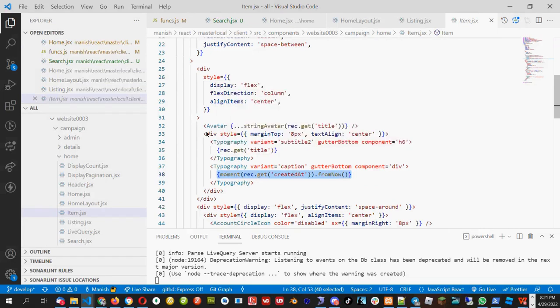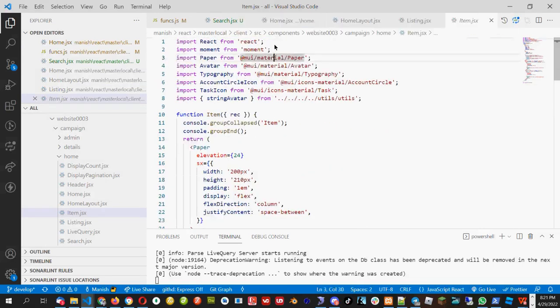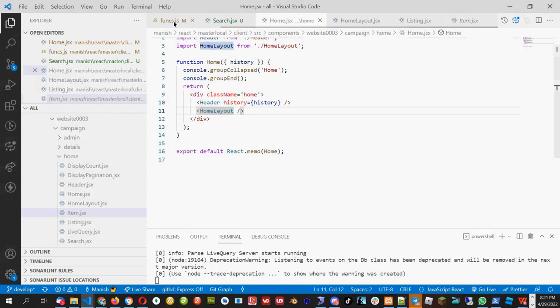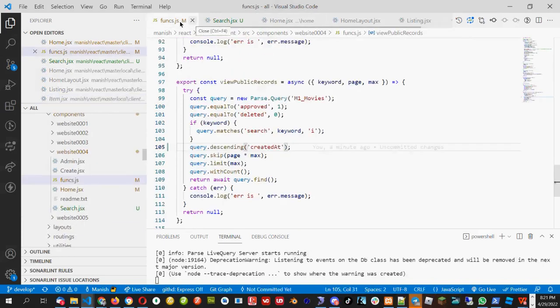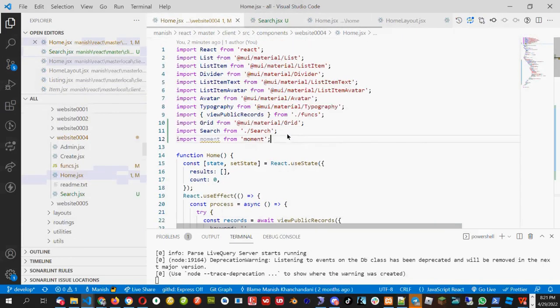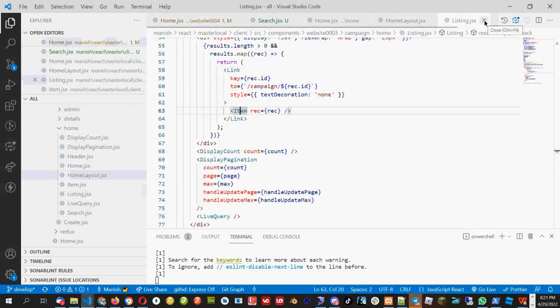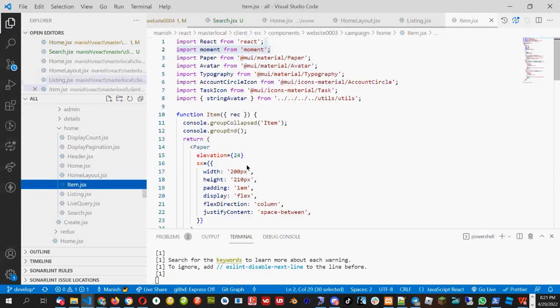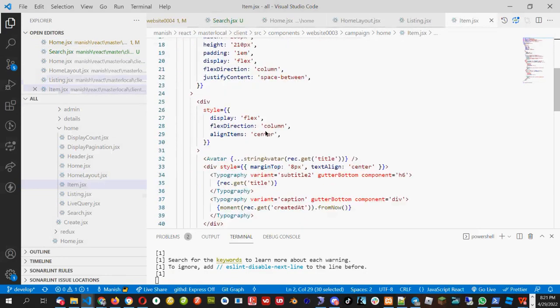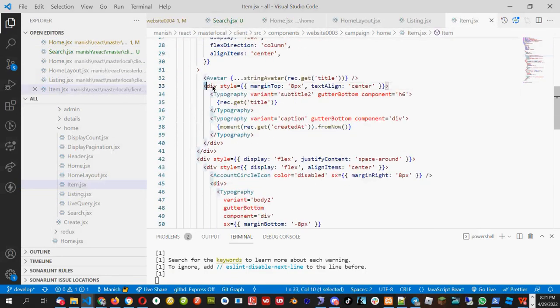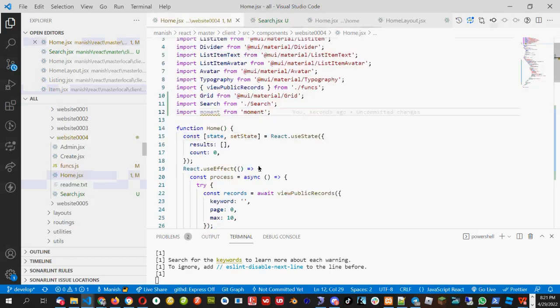So below title, we have like this. So let me call the moment. And then I will take this part and show the created one.